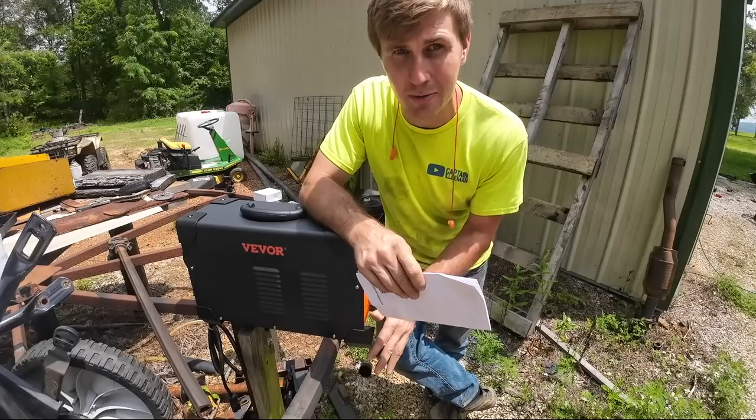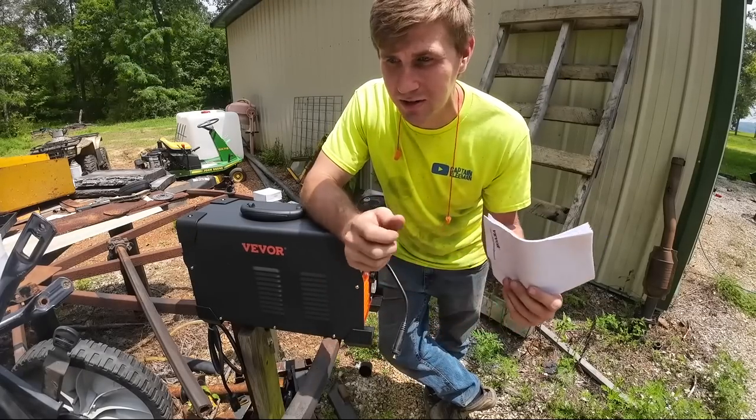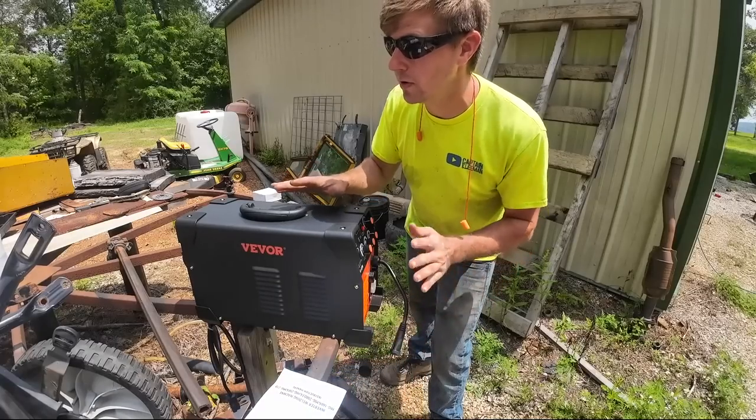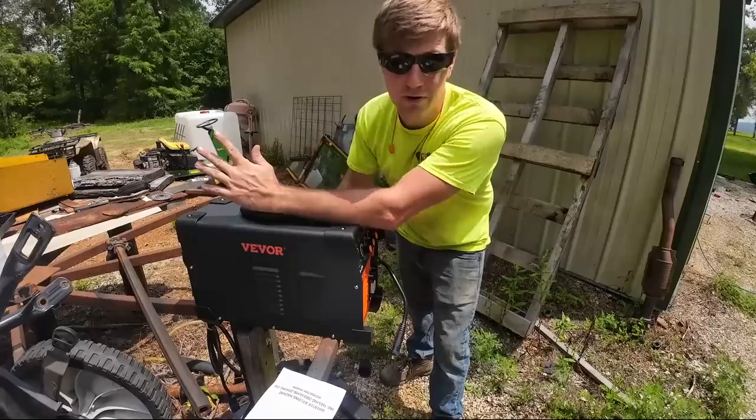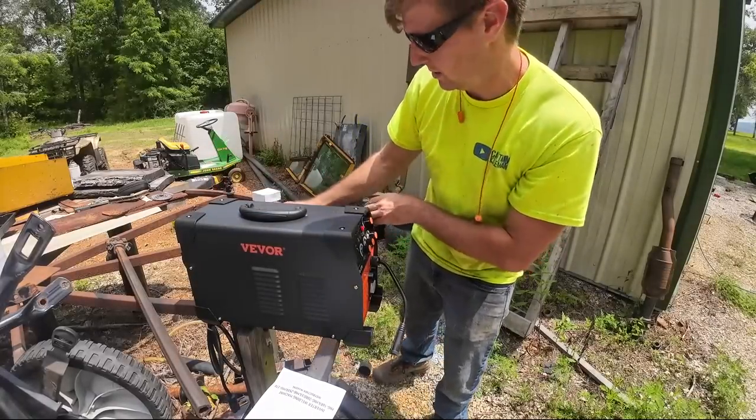But I just kind of want to play around with it because flux core wire is going to be a lot quicker than reloading sticks and stick welding. The main reason I wanted this was thinner metal, sheet metal kind of stuff, like when we work on the dump truck over there behind you. But if it's got the capabilities to do this, let's try it out.